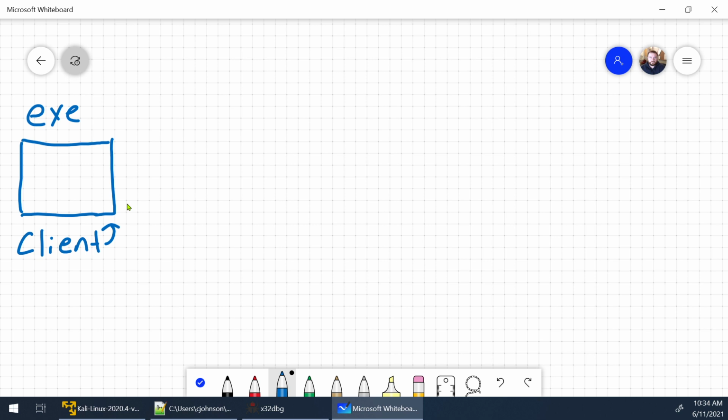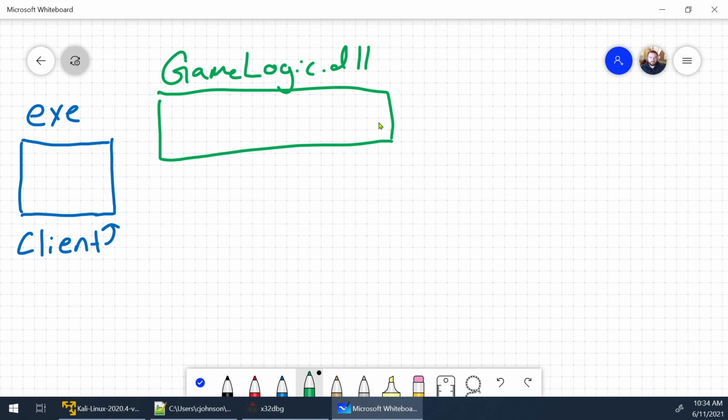There's going to be another file, which we already know to be game logic, and that is a DLL that contains the other code that we've already been looking for: the amount of ammo that you have, the health bars, the enemy spawns, the zones, all of that's in there. And then, on the other side, you also have the server logic, and we already know there is a whole lot of server validation going on. But either way, the client and the server all talk to each other like this.